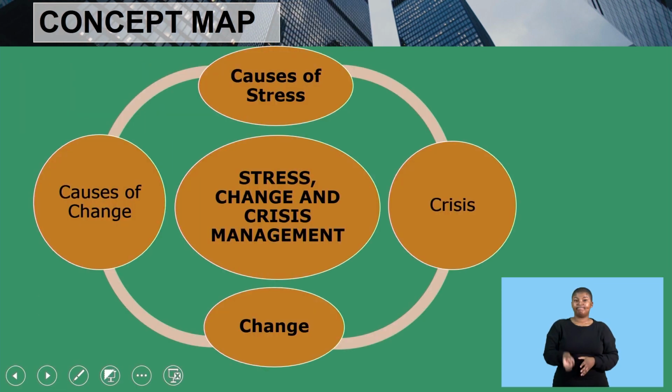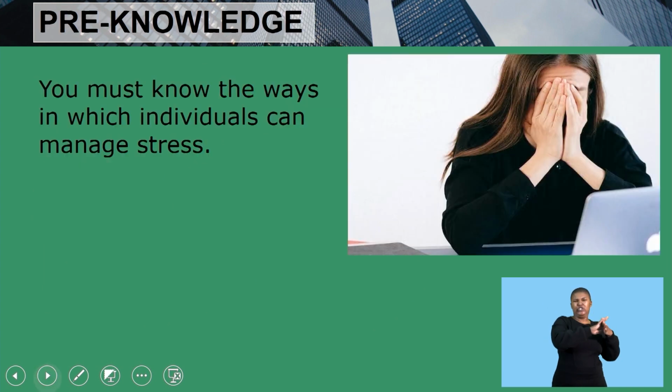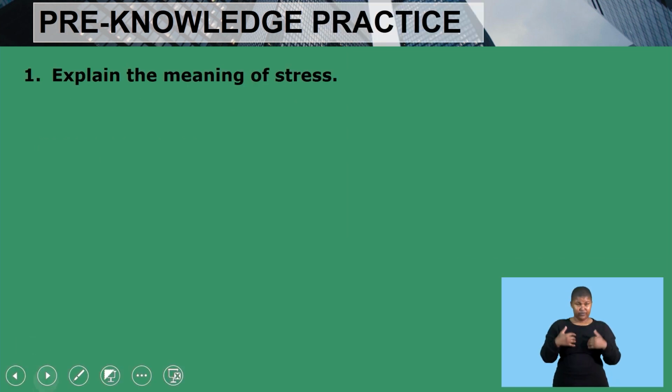Now, if we look at our concept map, these are the concepts that we are going to be covering in today's lesson. We will look at the causes of stress, crisis, change, as well as what causes change in the workplace. For our pre-knowledge question, you must know the ways in which individuals can manage stress. Let's get to our pre-knowledge practice for today.